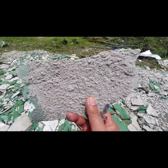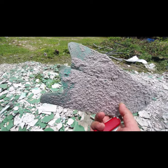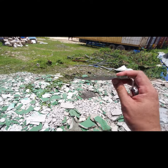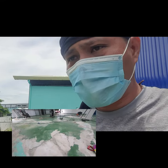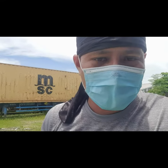And this is an example of a failed concrete substrate. See, the epoxy was sound, but the substrate itself had failed. Thus, no matter how thick your epoxy coating is, it will just peel off. So again, the condition of the substrate is the first thing you need to check. If you see the substrate has a lot of cracks, it's powdery, with a lot of pitting, then that's a sign for you to maybe just turn down the project and basically run away.